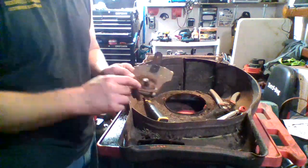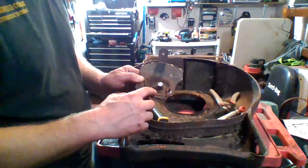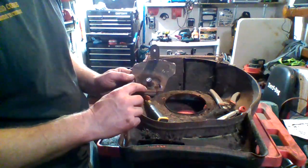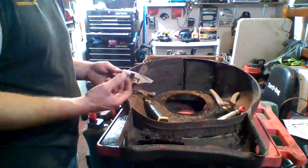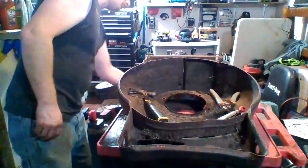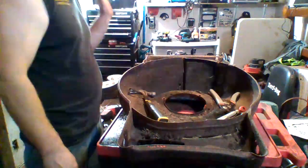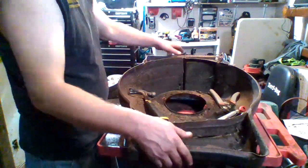There's this. We got two C-clamps, or two, what the heck are these things called? C-clips? I don't know. Why can't I think of the name? They hold it in here on both ends. So we'll take those off when we get to it. But we got that off. Now we gotta get to the back. We gotta get the big nut off first.